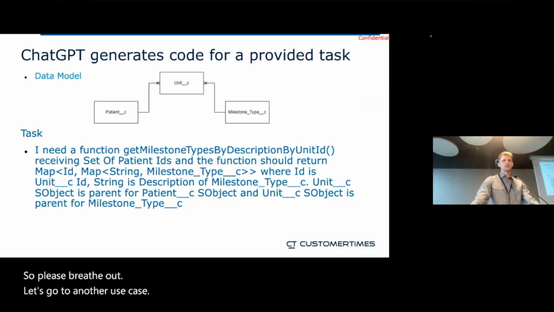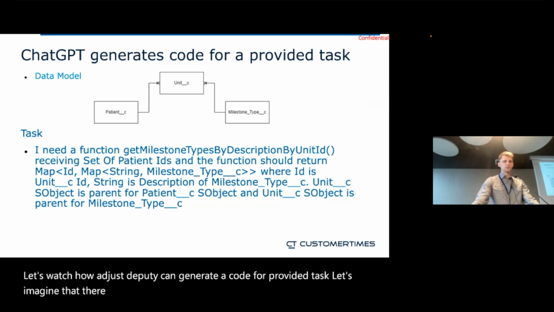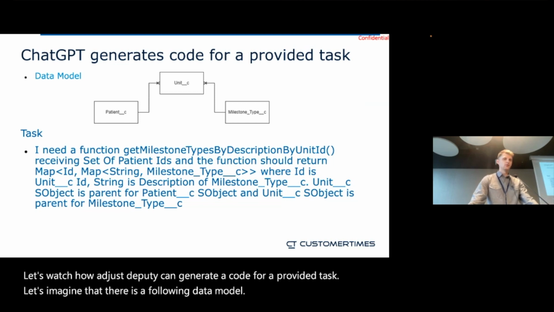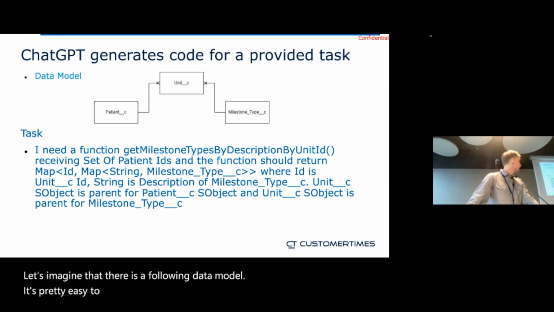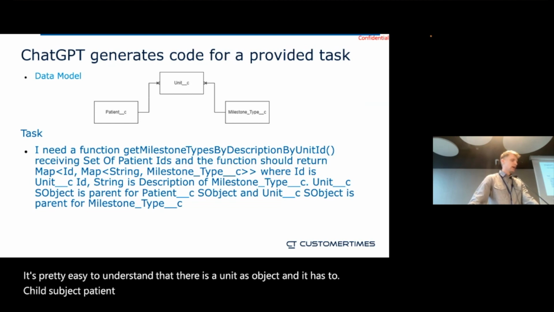Let's watch how ChatGPT can generate code for a provided task. Let's imagine there is the following data model. It's pretty easy to understand that there is a unit object, and it has two child objects, patient and milestone type.